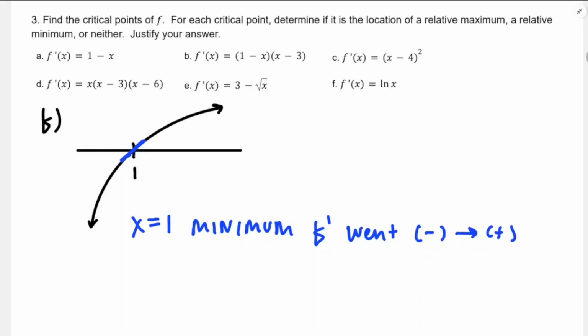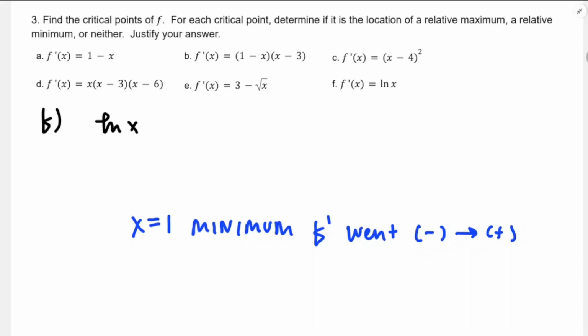But if you didn't just know that graph like that, what would you do? Okay, you would want to make a sign chart. And maybe you're thinking, okay, well, where does log x equal 0 here? And you're not totally sure. Okay, well, you're just going to set up an equation, natural log x equals 0, and you're going to solve it. Because you know how to solve this equation.